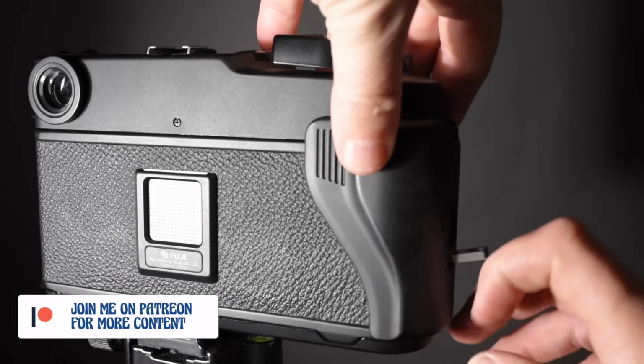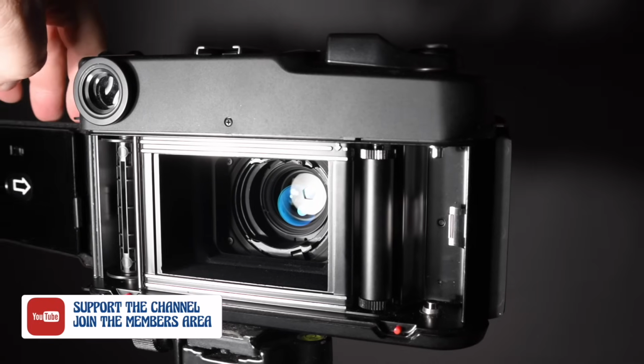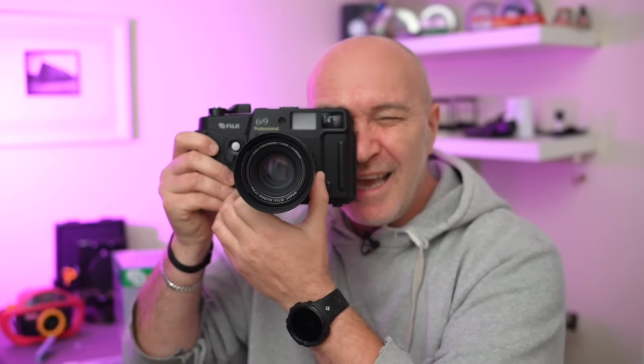And that's exactly what I did. That's what I'm doing today, and I'm going to show you guys this camera, the Fuji GW690III camera, which is an absolute beast. I mean, look at the size of it.